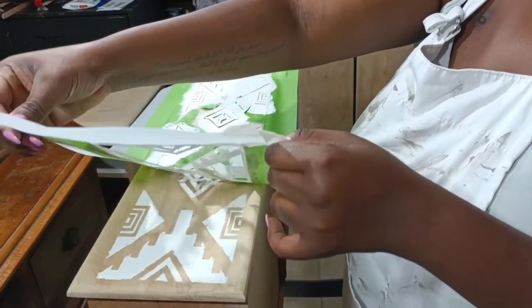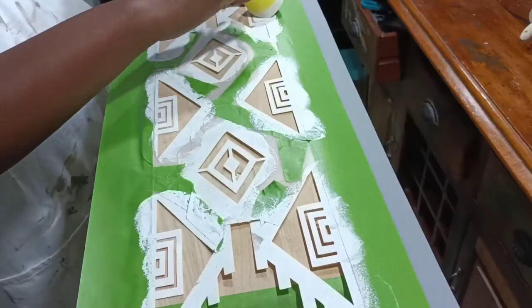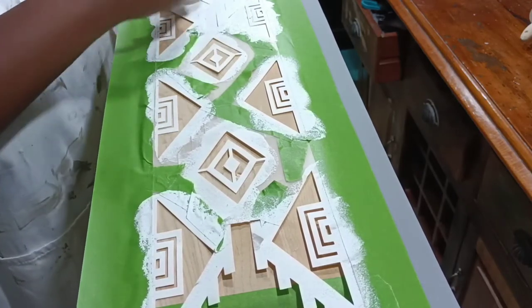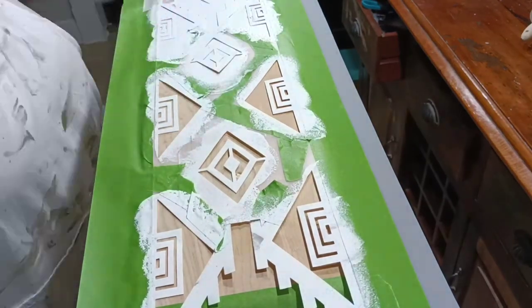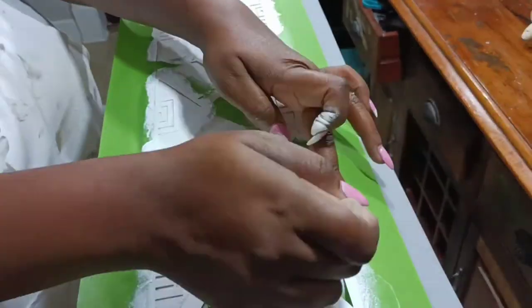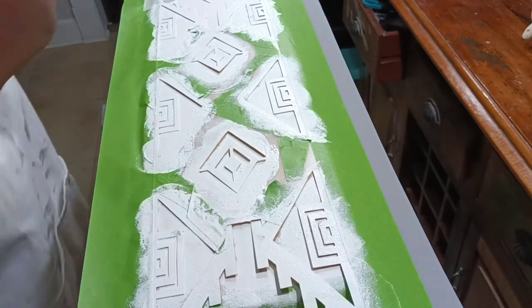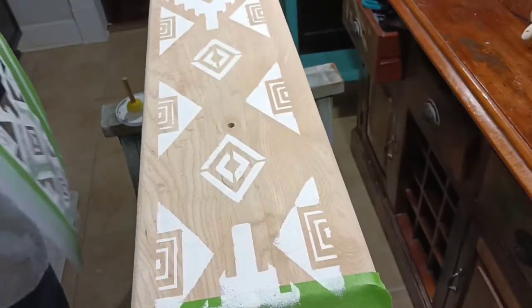Here is the moment of truth where I am ripping my stencil off and I am very happy about my results — they turned out pretty good. My stencil was not long enough to cover the whole drawer, so I had to match it up and do it half by half. Here you see me doing the same thing on the second half, discouraging that stencil from lifting as much as I can and making sure I get full coverage over the whole stencil portion. Here I am lifting again for another reveal, and I was very happy — look at that, it looks so good.